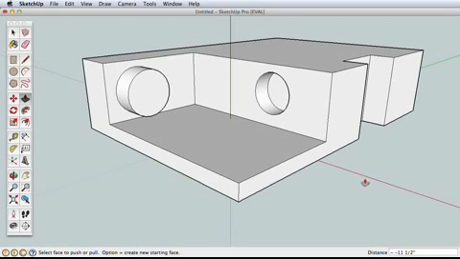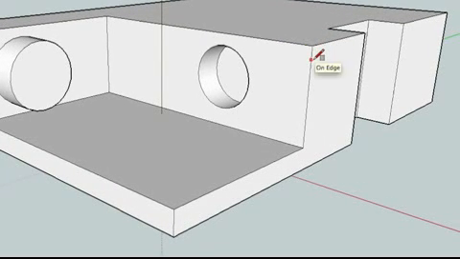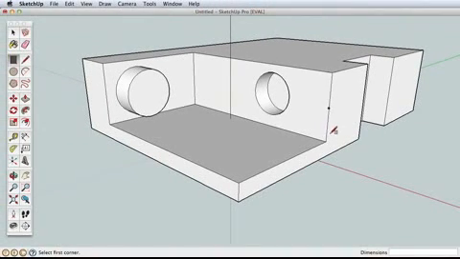All reference points are called inference points in SketchUp, and they will be very helpful in making you both accurate and fast. Here are the basic inference points: endpoints, on edge points, and midpoints for the middle of any edge. There are others, but these are the most common. You can see how simple it is to create 3D objects in SketchUp.